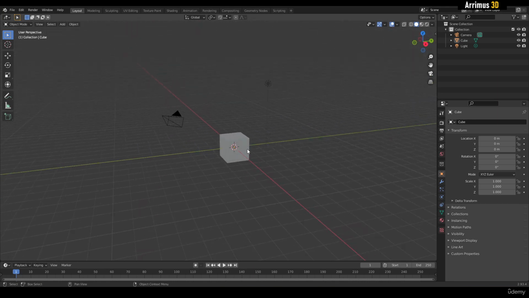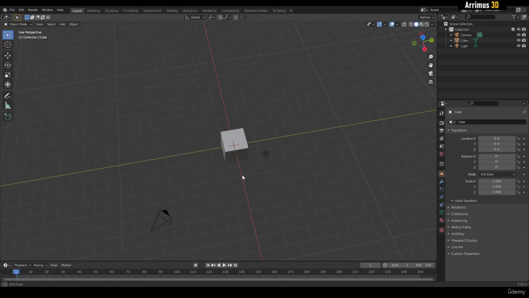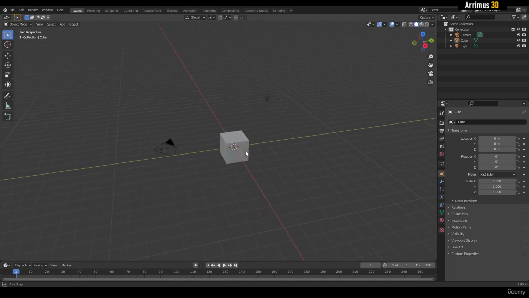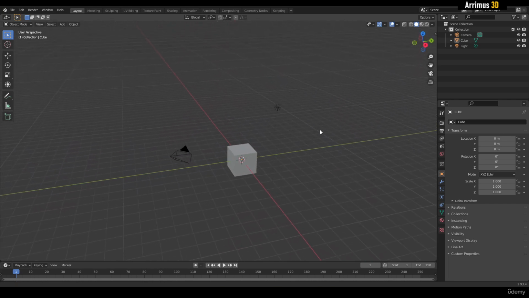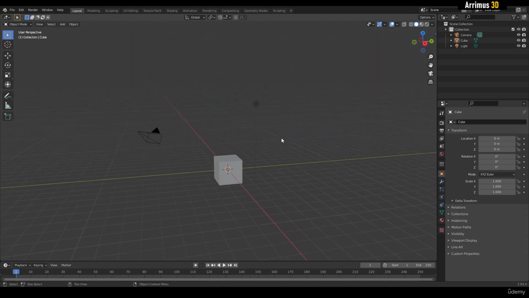So the first thing to note, guys, is that I have not been using Blender as long as 3ds Max. I've been using 3ds Max for 10 years and Blender for about a year and a half, on and off. Even now, I don't use it as often as 3ds Max, so I don't know as many Blender tricks as I do in 3ds Max. However, I think you will still get a very good foundation understanding of Blender just from this course. So let's look at some of the basics.